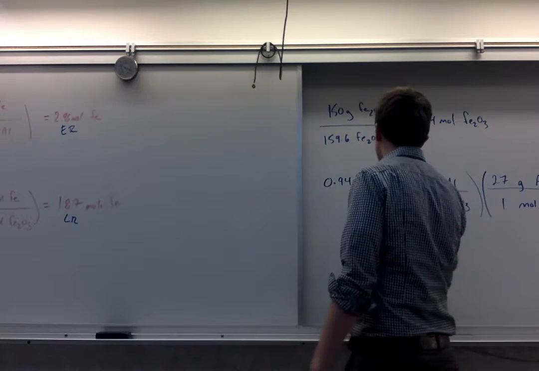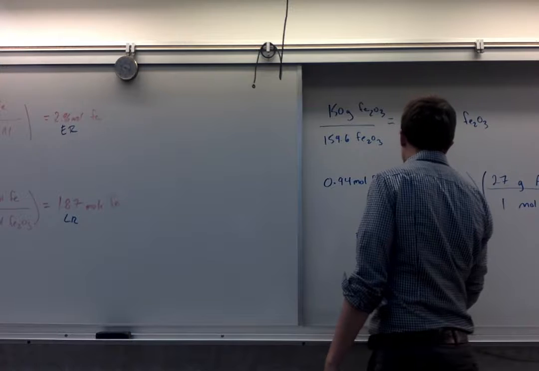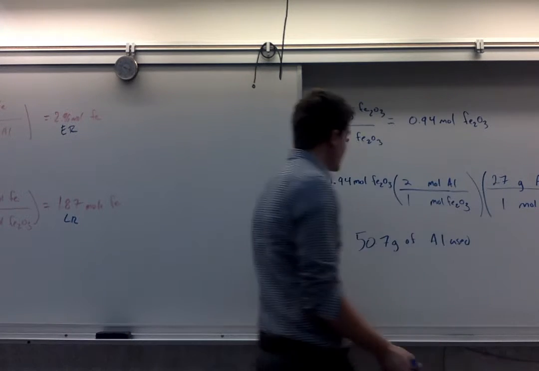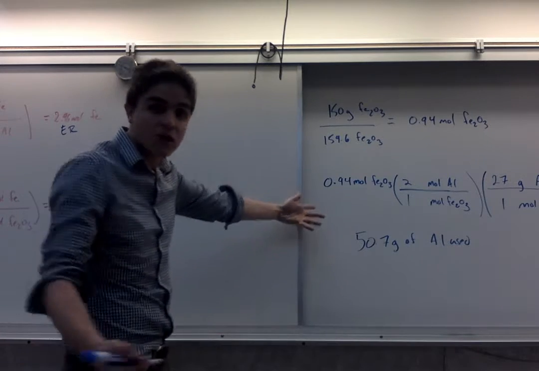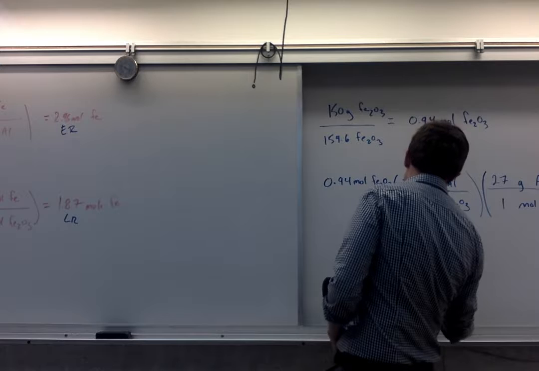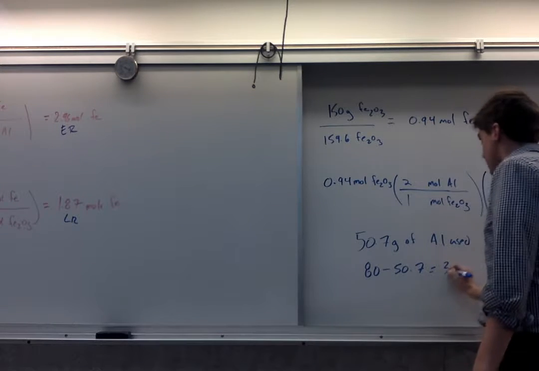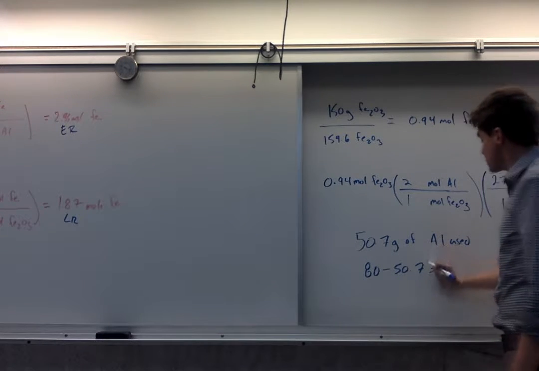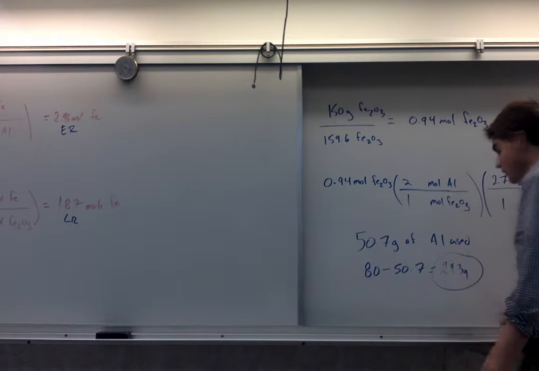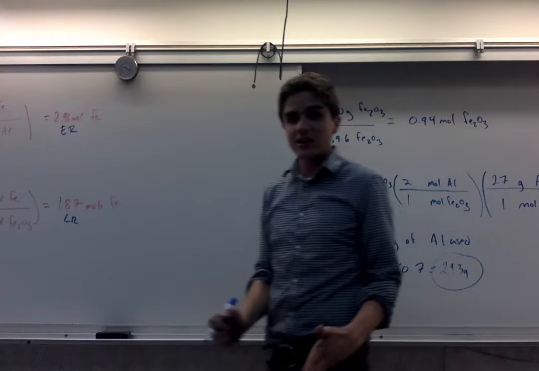And that's how many grams I used up. But that's not how many are left, that's how many I used. I've got to subtract it. So I started with 80 grams, and I took away about 50 grams. So I had about 30 grams left. Specifically, there's a decimal, so technically I had 29.3 grams left. And that's all I had to do. That's it. It's actually not terrible.